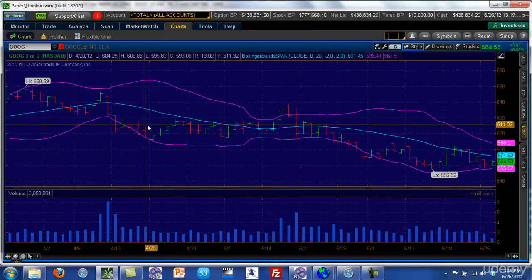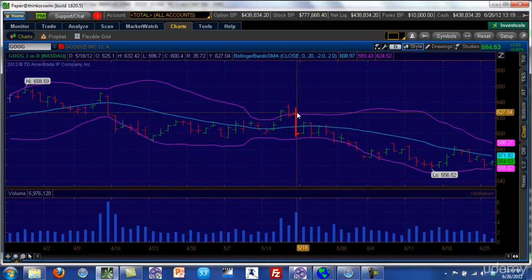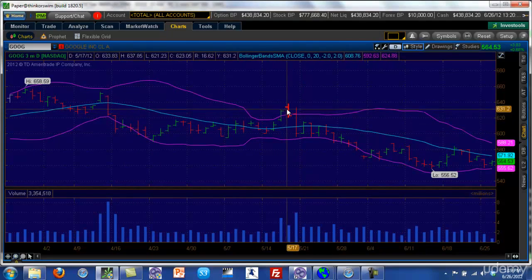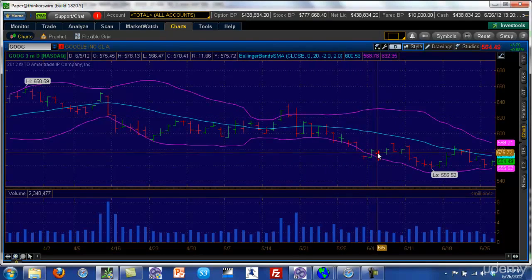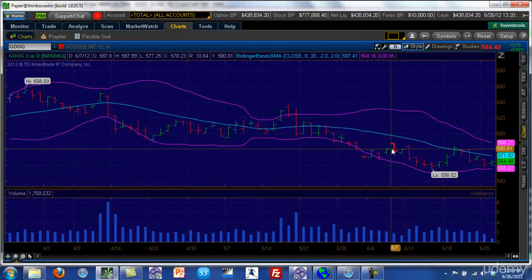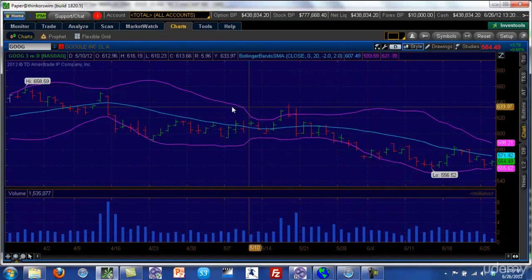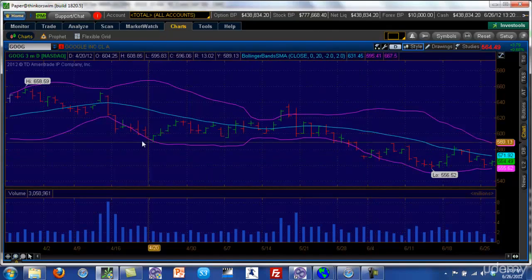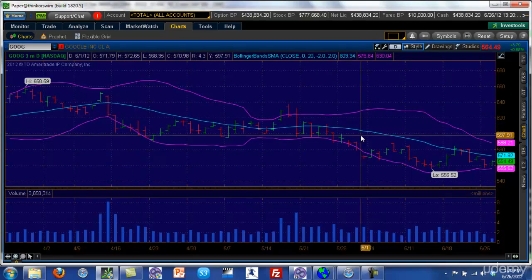So here we see that it went flat. Here we see that it clearly came back into the band. So this was a very good reversal point. And here also it came back in and it was a reversal point. So two out of three times it worked out very well, and the third time when it didn't work out very well, it just went flat.